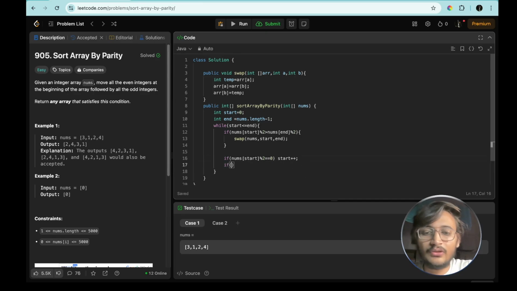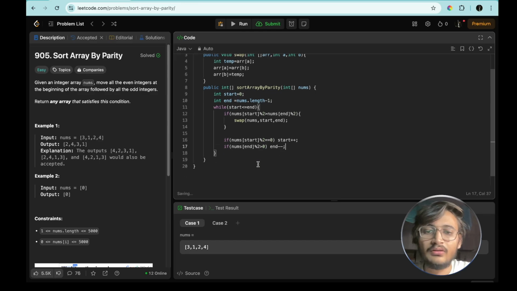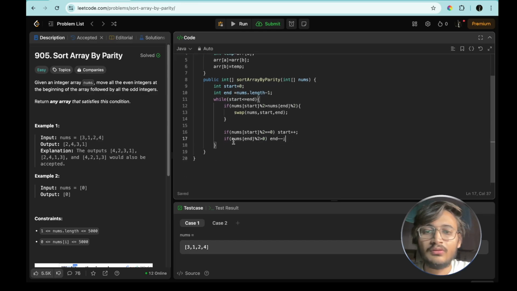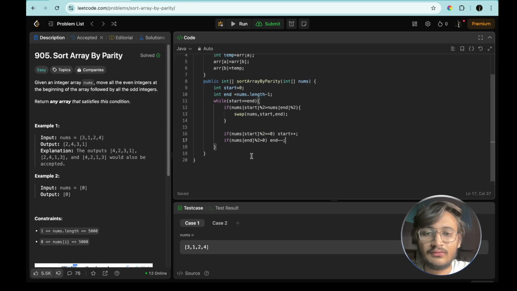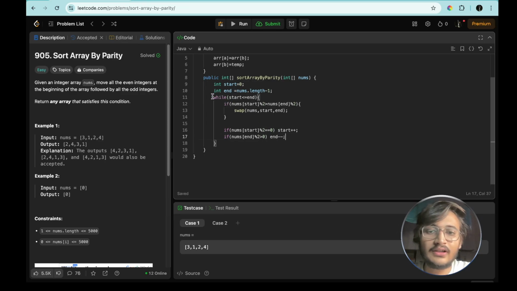And another case is if nums of end modulo 2 is greater than 0. What it suggests is that this is an odd number. So in this case we have to decrement the end counter, so end minus minus. These are all the conditions that we have to apply in this question.